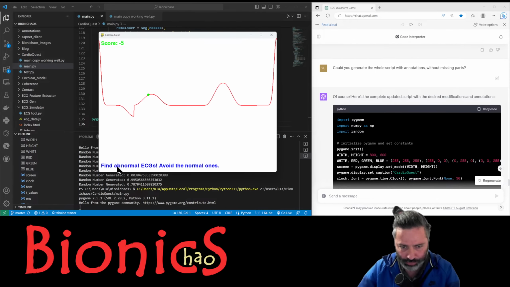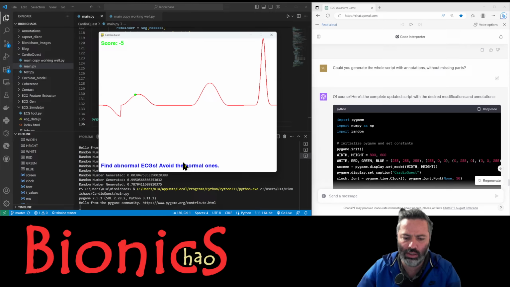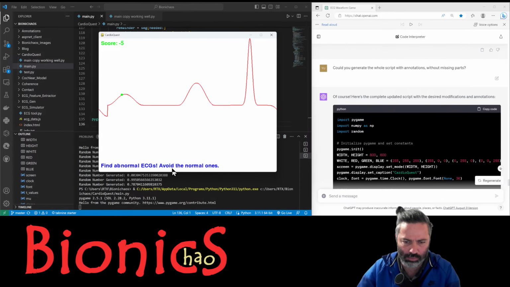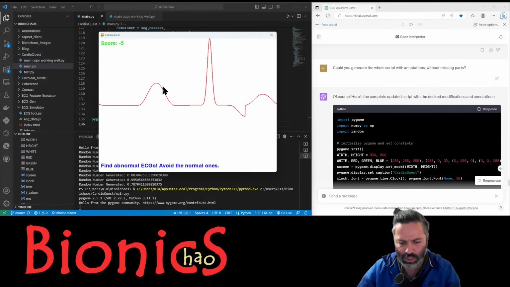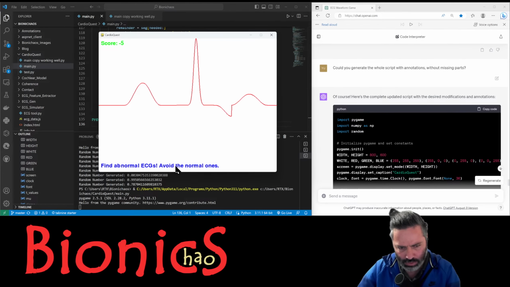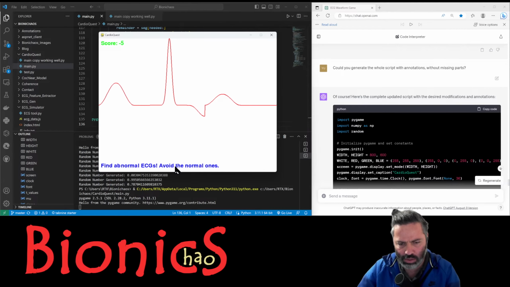Yeah, so the aim is to find abnormal ECG and avoid. Didn't this say clicking? Should say clicking on the normal ones. Yeah, I'll fix it in a bit.